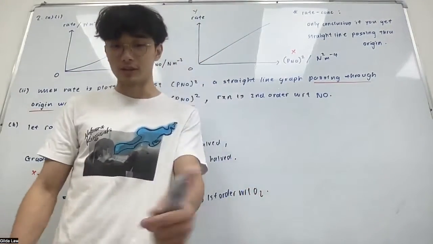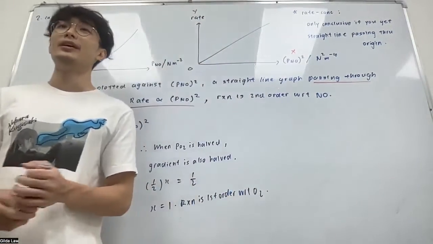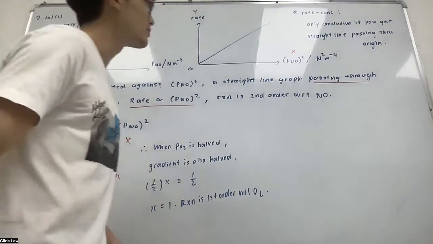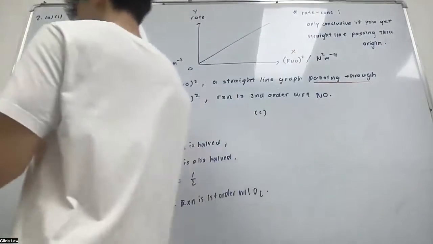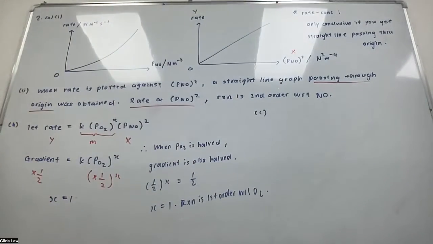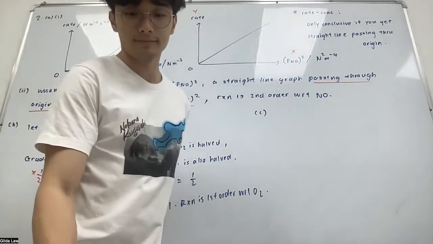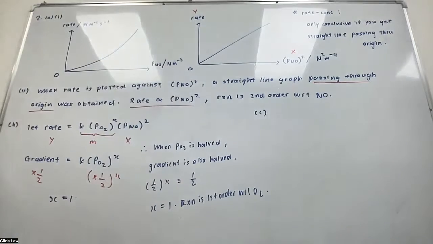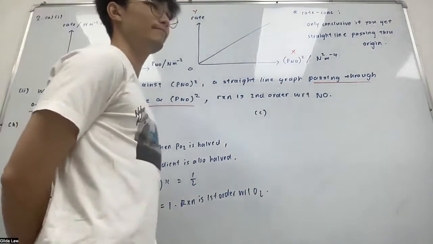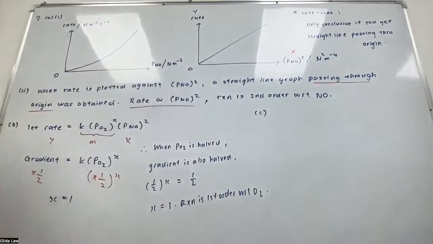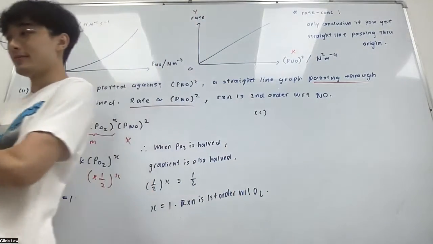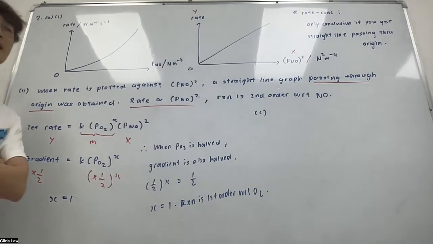Alright, I don't think C is difficult. So go and do C and then go and try D as well. D is the one where you have to play around with the equation. But C should be quite simple. For C and D, I'm going to give you 5 minutes to try. Most of the time should be spent on part D, not C.